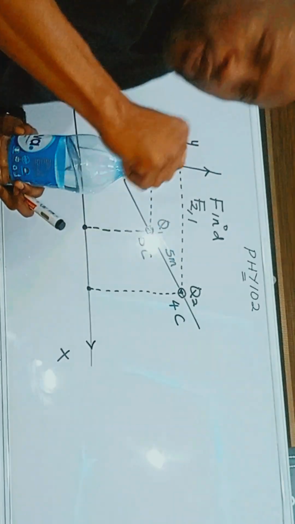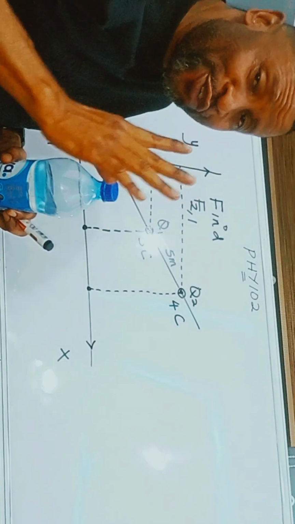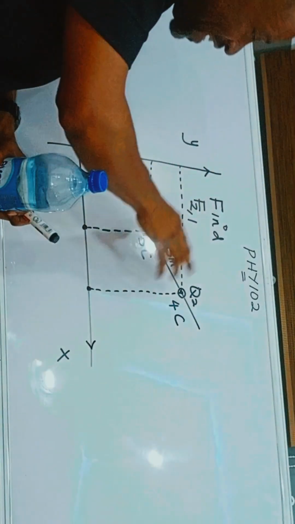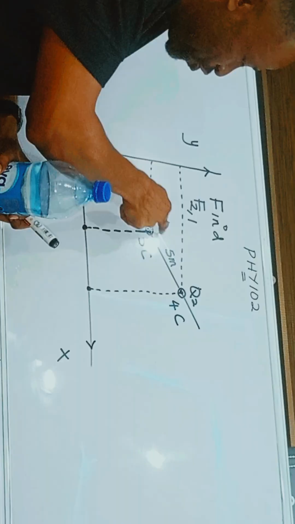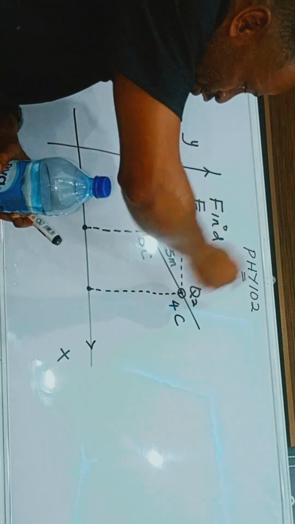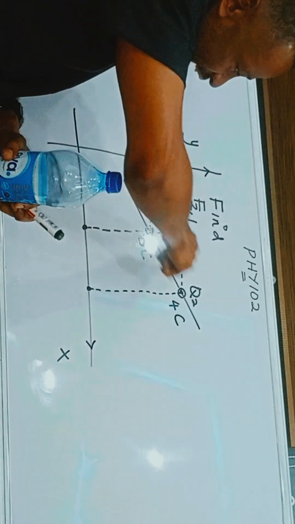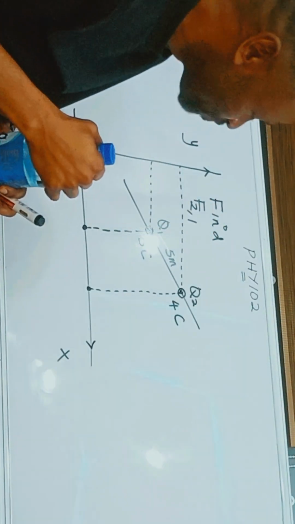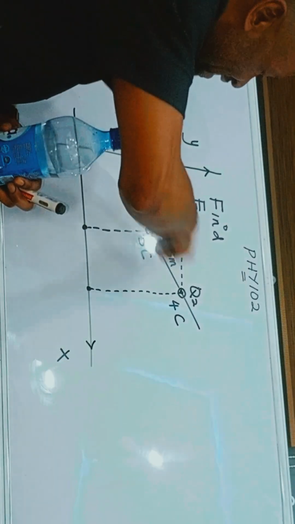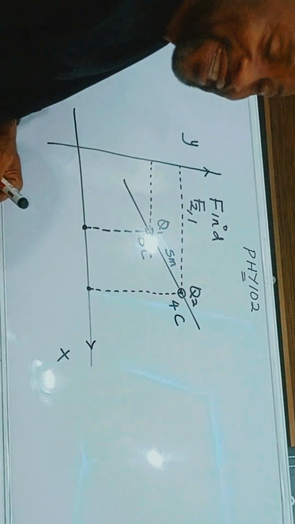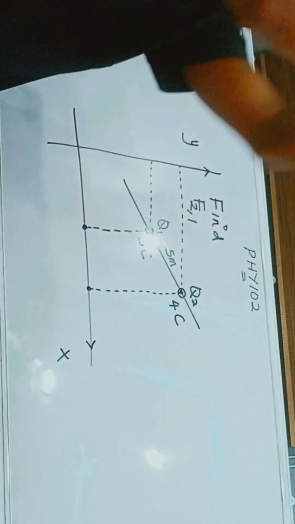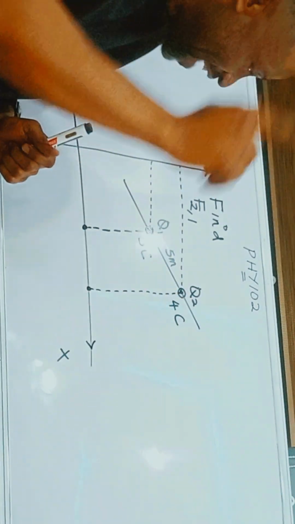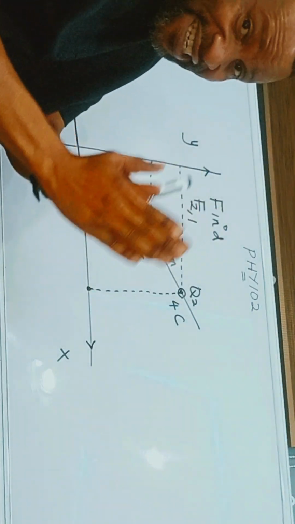People, my people, this is where second semester, I told you, becomes a little bit technical. A little bit what? Technical. You see, they gave us Q1, they gave us Q2. They said, according to the diagram, they are separated by a distance of 5 meters apart. Notice something: the charges you have here are on a single line that is not standing vertically, not standing horizontally. That means that this line here is inclined.